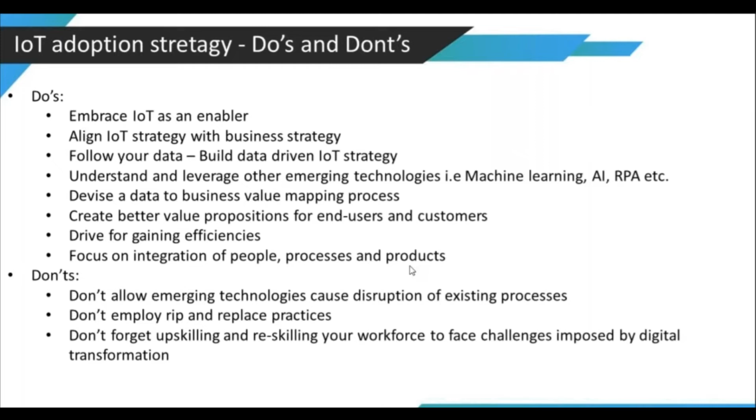Okay, last but not least, when it comes to IoT, an adopter should not forget to upskill or reskill their workforce. Here the workforce comprises not only the developers, project managers or IT people. IoT is an operational level technology, so even the machine operators who are responsible for running the machineries on factory floors also need to be upskilled or reskilled to make this technology help its adopters in the best possible manner. Okay, so these are the do's and don'ts of IoT adoption strategy.